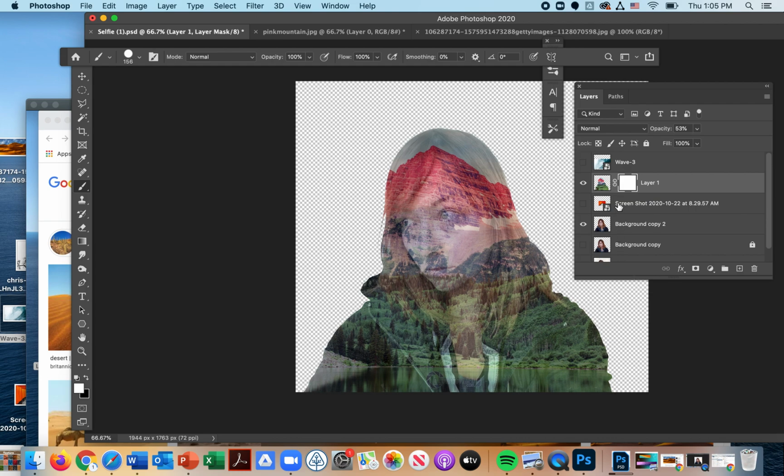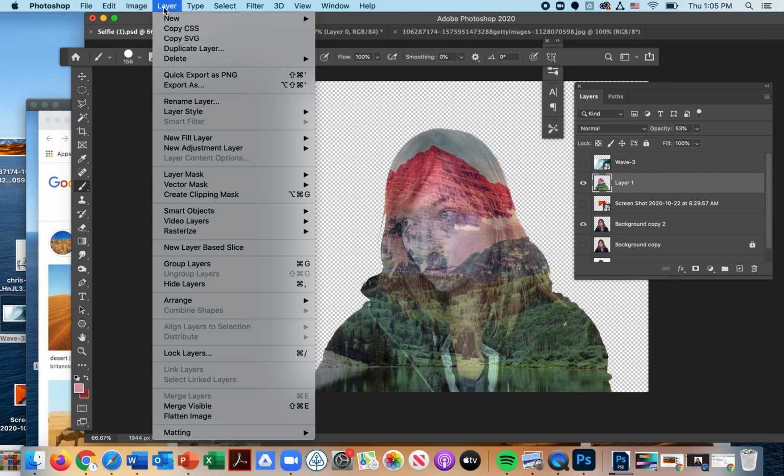Next step, we're going to fade the two images together. And what we're going to do, I'm undoing because I was playing around with this, is actually use a layer mask. So the layer mask selection, if you look inside your layers, there's a little square with a circle on top of it. That's a layer mask.